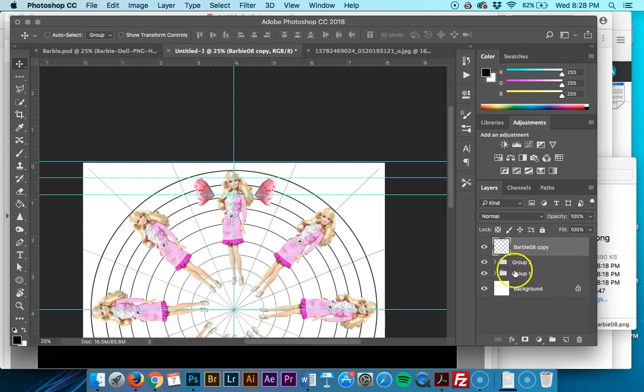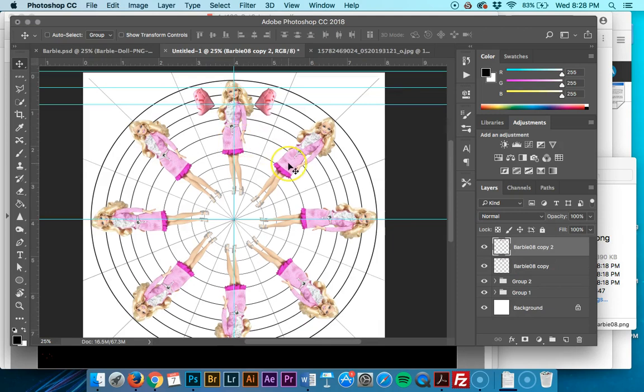I flattened those two layers together with a Command E, Command J, Command T, and you kind of go on and go forth.